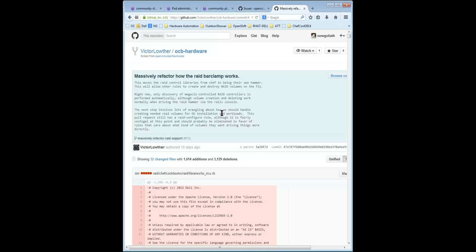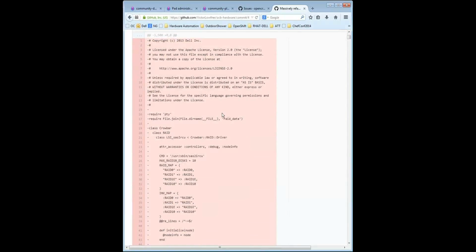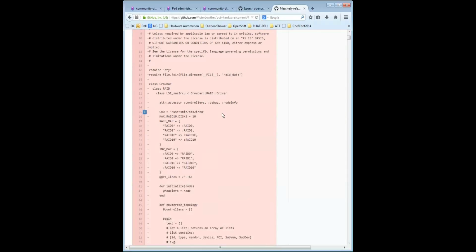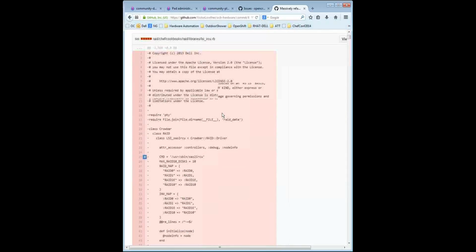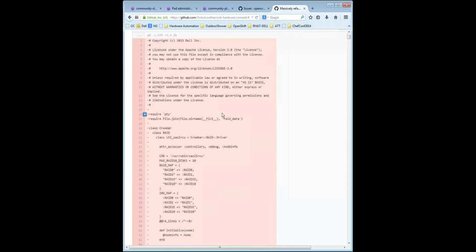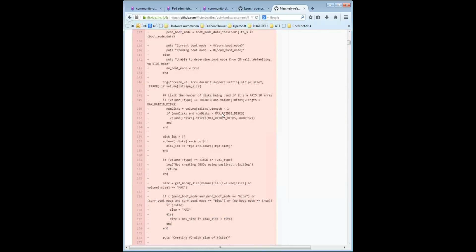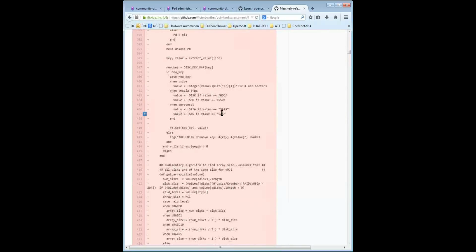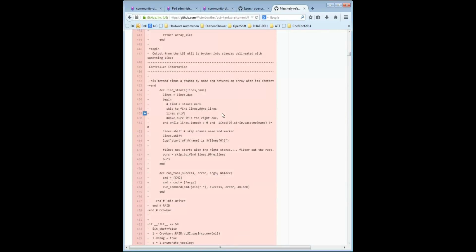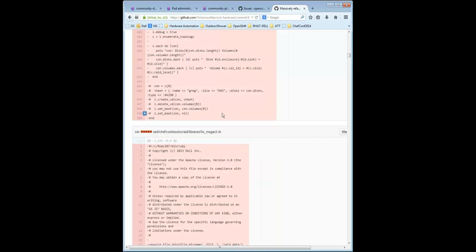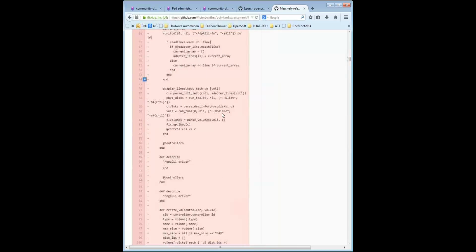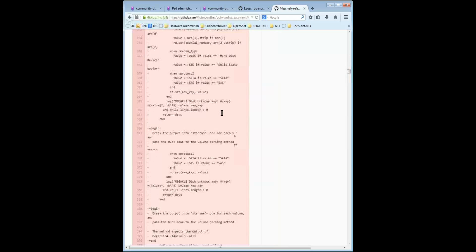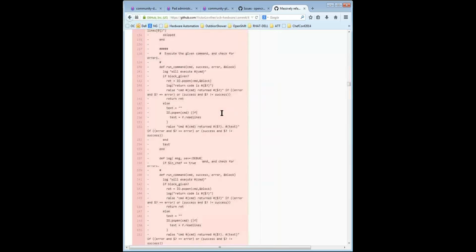The short version is I lifted the libraries that we were using to talk to the RAID controllers out of Chef and packaged them up into their own thing. That should probably be turned into a gem at some point, but life was too short for now. And instead of using Chef to manage the volumes, the thing we use Chef for is to install the tools, which is right now MegaCLI and SAS IRCU.